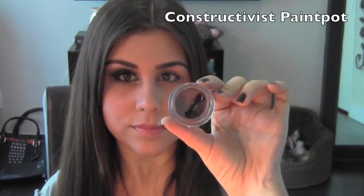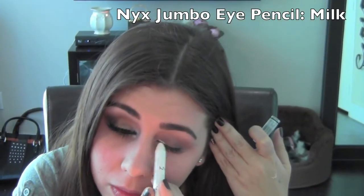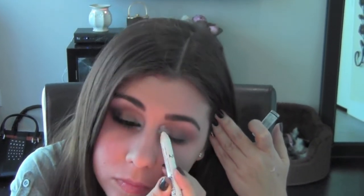Begin by priming your lid. I am using a nude colored base to even out my lid space. Next, using a brown base, apply this to your eyelid, avoiding the inner corner of the eye. For the inner corner of the eye, I am using a white base to bring a lot of brightness and whiteness.